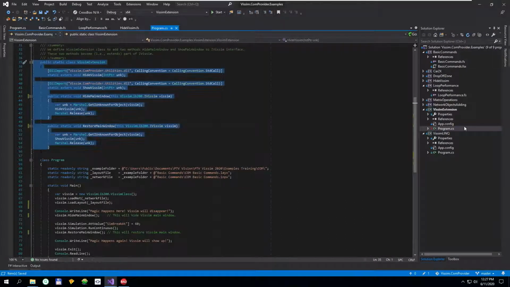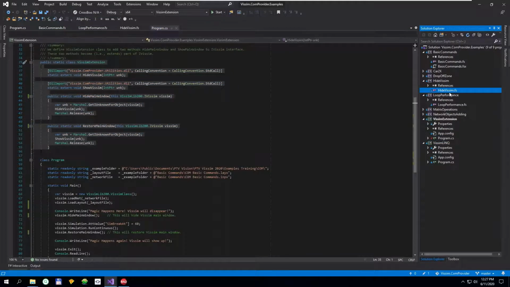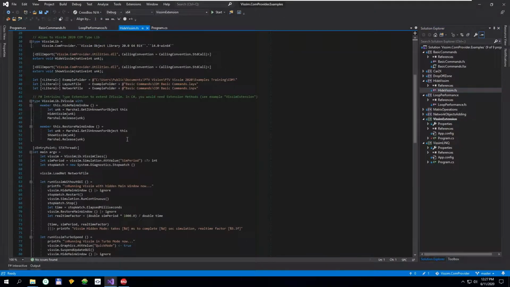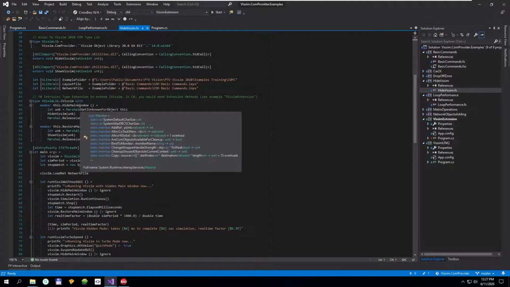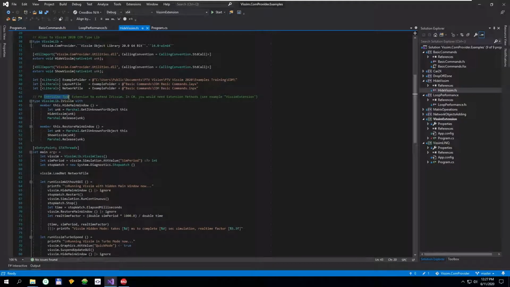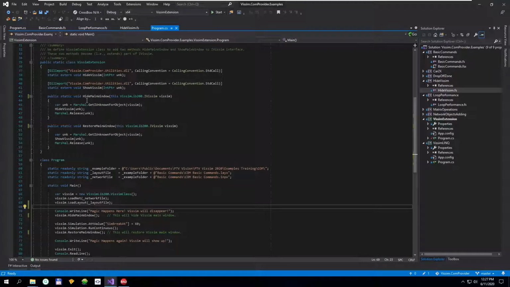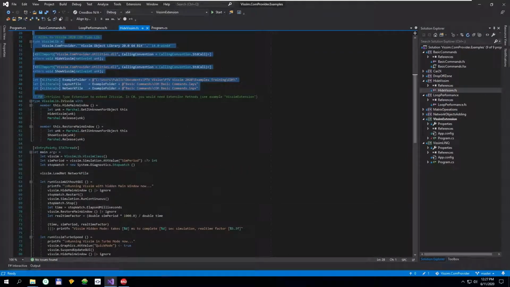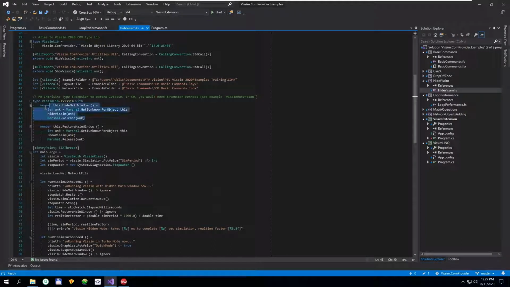If you're using F#, it is even more elegant to extend the Vissim type system. Here, we just use F#'s so-called intrinsic type extension to extend Vissim. So we add these two additional methods to the iVissim interface.